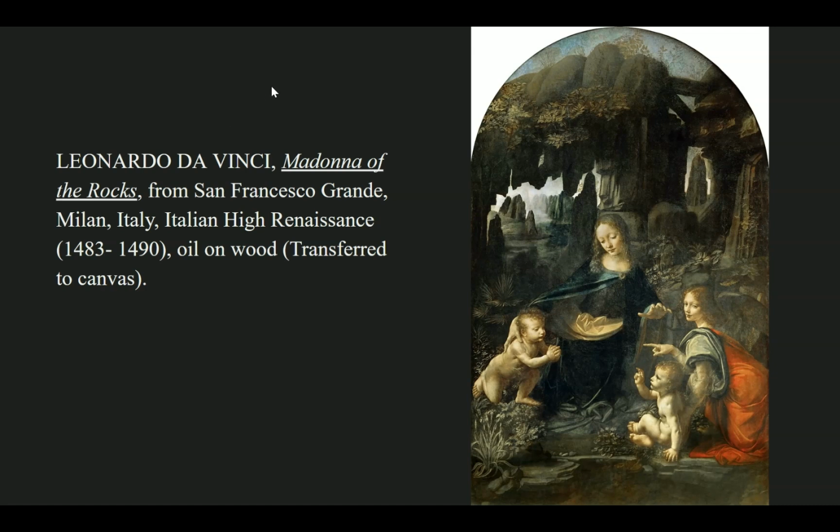So here's Madonna of the Rocks by Leonardo da Vinci. Oil on wood, so he's using our oil. Consider the composition. We have this very triangular shape, which is often favored with depictions of Mary and Christ. This triangle is often associated with Mary. And let's consider some of the terms that we learned in the last unit with this idea of atmospheric perspective. And in this case, sfumato, this extra version of atmospheric perspective where it's very hazy and foggy looking, where Leonardo da Vinci uses the landscape to take up much of the space.